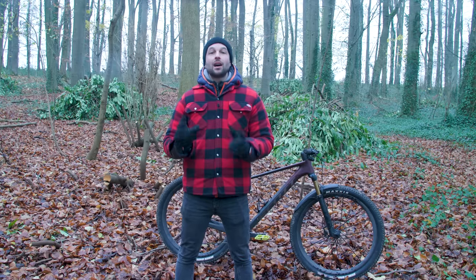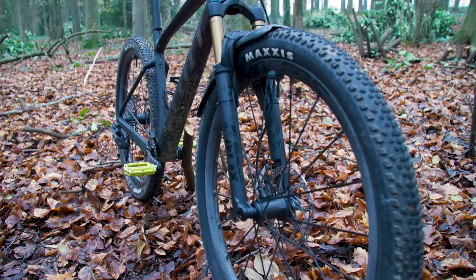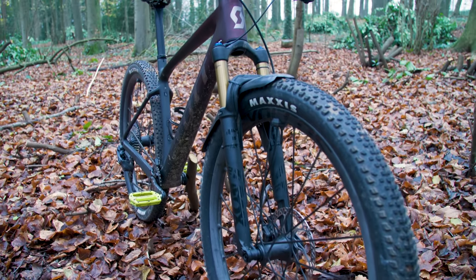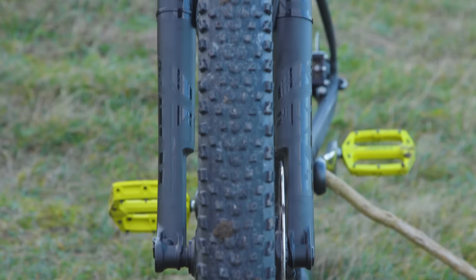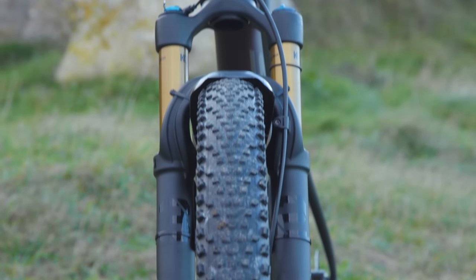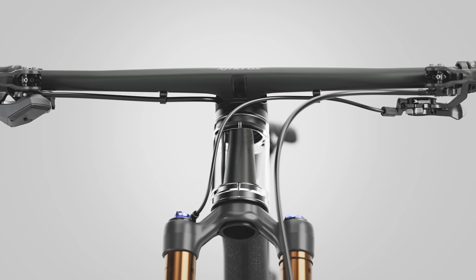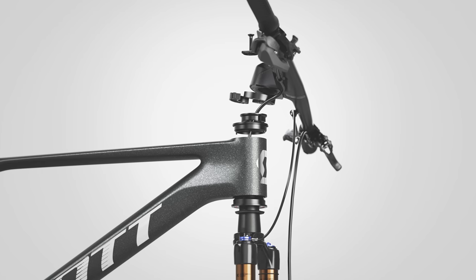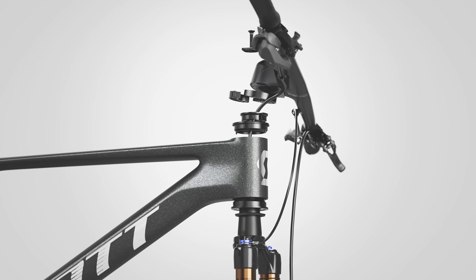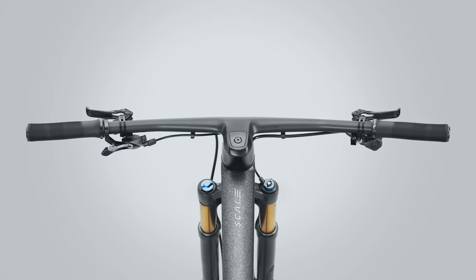Contributing to the bike's weight are the parts that hang from the frame, so let's take a look at the bling-tastic components on my top-end test bike. At the front end you'll find Fox's 32 Stepcast Float Factory fork, fitted with the Fit4 damper with low-speed compression and rebound damping adjustment, along with a three-position remote lockout adjuster called RideLock 2, made by Scott. Pivoting on a Synchros angle-adjust headset, it features a port for internal cable routing with space for a brake hose, dropper post, and derailleur cable, although this model only makes use of the rear brake hose routing.